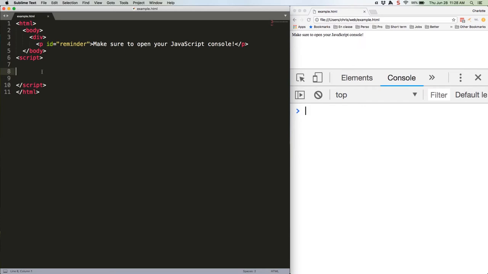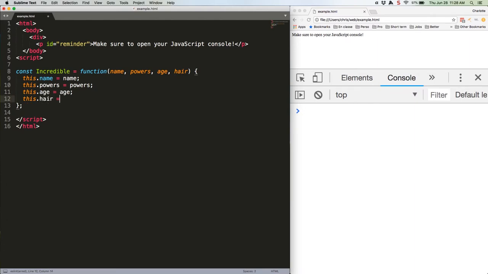So, let's talk first about for in. This is a built-in JavaScript approach to looping through object properties. We'll start by creating a constructor and then instantiating a new object, like we talked about last week. And let's write a simple for in loop that iterates over the object and displays each property name and the associated value, like this.